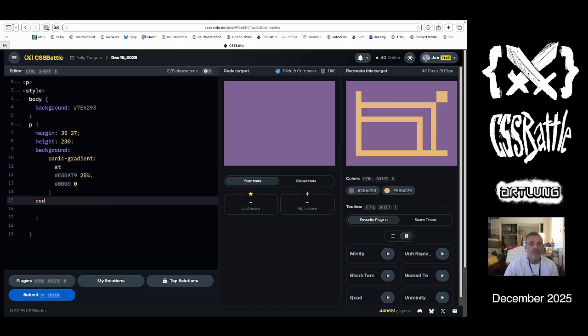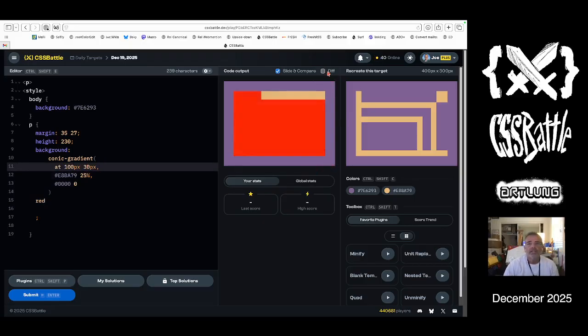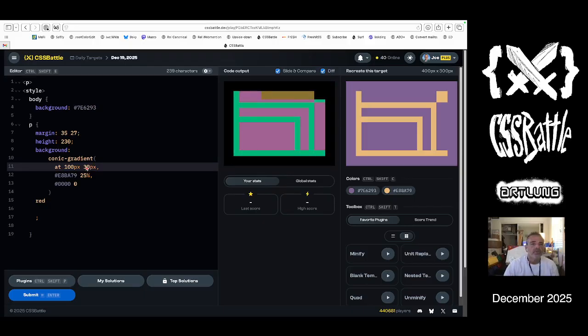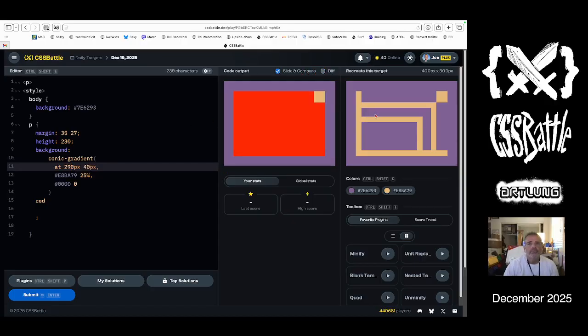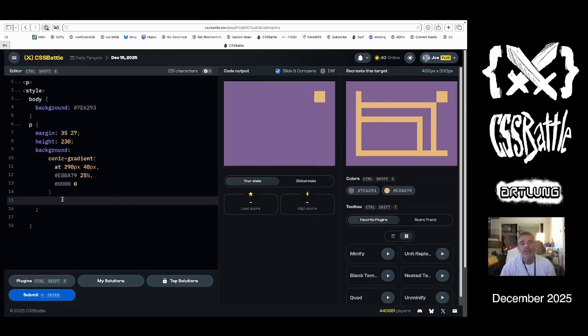So if I put red back there, you can see it. I put 100 pixels, 30 pixels. All right, so that's wrong. We want it to be 40, and then 200, 40, 50, 60, 70, 80, 90. Boom. That's our start. So that's our first conic gradient.